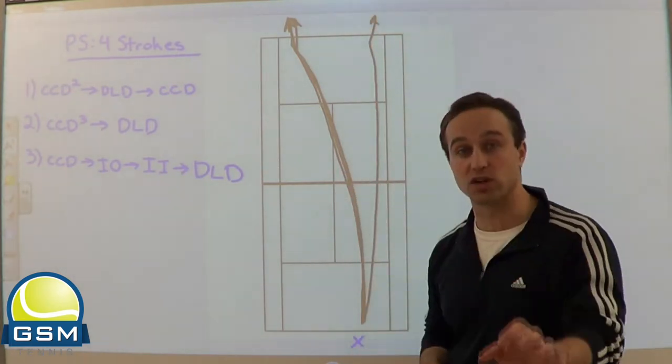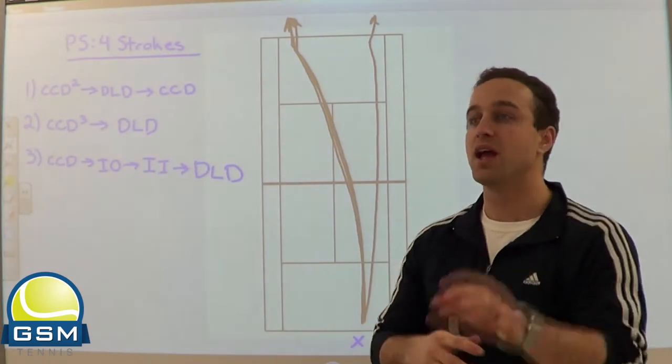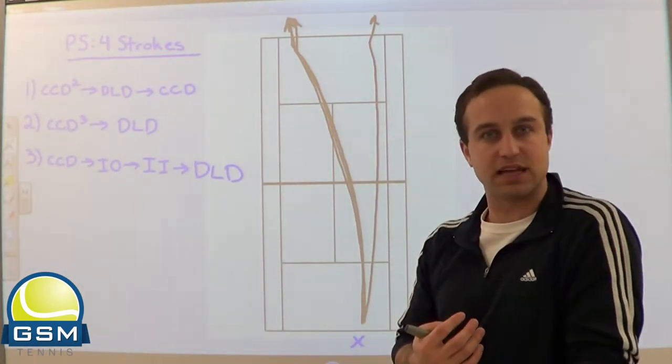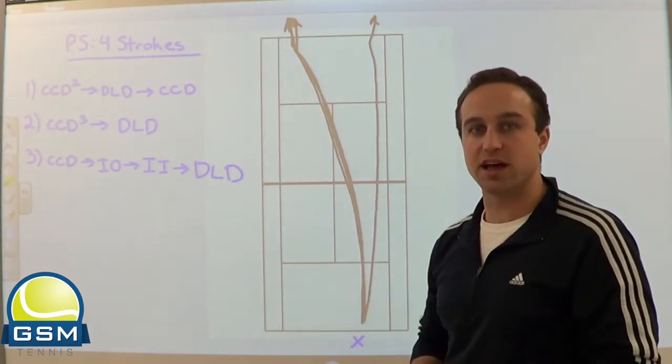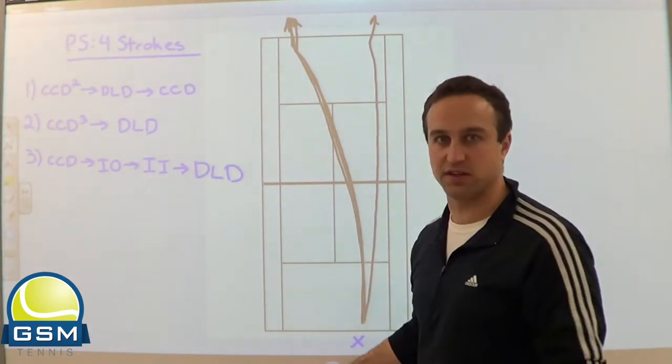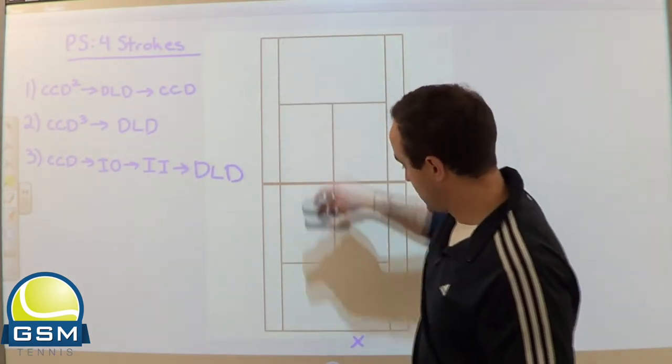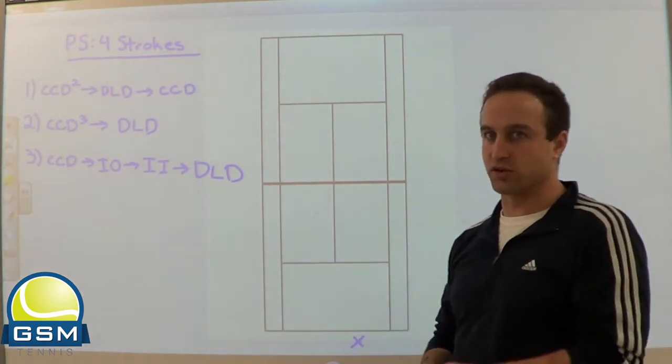I'm telling you, this works. I have my players do it all the time. It works great because people don't expect it. It goes beyond expectations. Start utilizing that one. You'll be shocked at how effective it is. I guarantee it. Notice again, we're building on that cross-court deep ball.